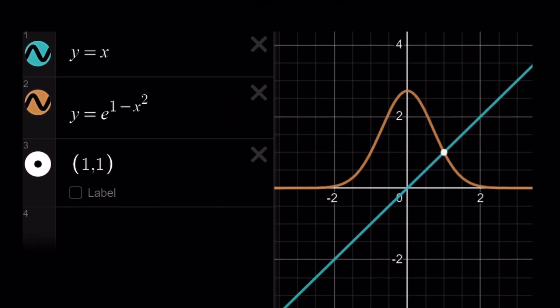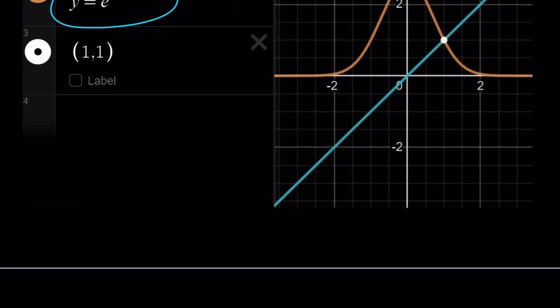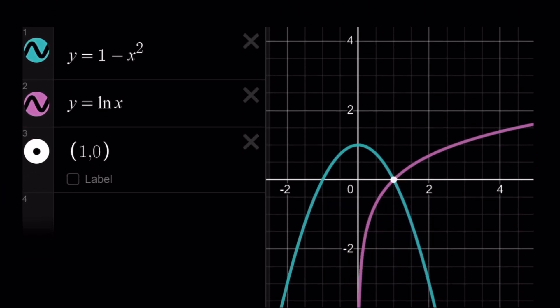Let's take a look at the two graphs. y equals e to the power 1 minus x squared is kind of like a bell curve. It's decreasing for positive x values but our linear function is always increasing. This function can never be below the x axis so there's no way it's going to intersect y equals x again so there's only one solution. As you can see x equals one is a solution. Let's look at the other approach. They both have the same x intercept at x equals one therefore x equals one is the only solution to this equation.